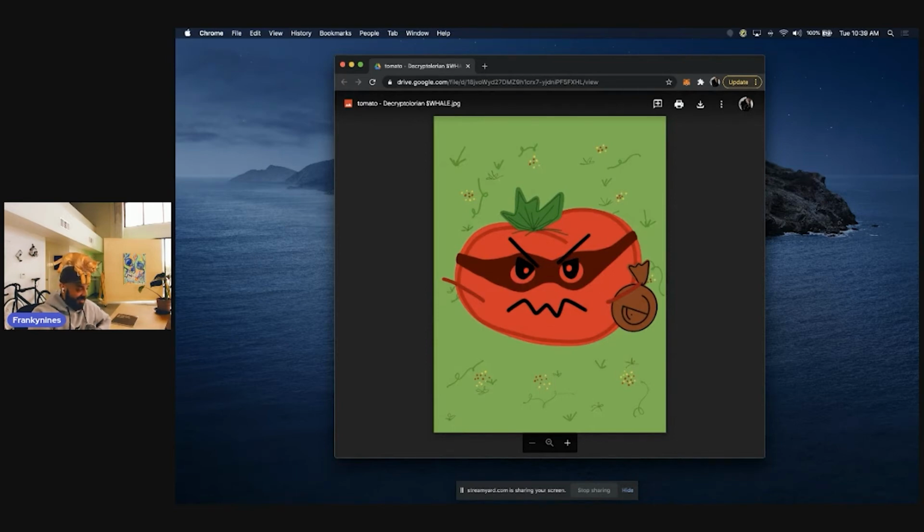Check it out. What does he got? He's got a little bandit mask. He's got a little bag of loot. Look at these great little flowers too. Yeah, this is awesome. This is a nice little digital illustration piece. This one's pretty great. I love the character, he's a tomato robber. He's coming up, trying to catch up. Great work.